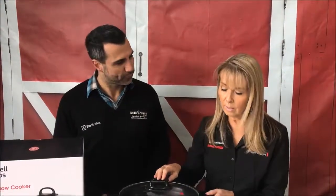Once it's finished its cooking time — because you can select the cooking time you want — it'll switch over to warm, which is good. It will keep warm for up to 10 hours. You might not want it to keep warm for 10 hours, but it will do that.